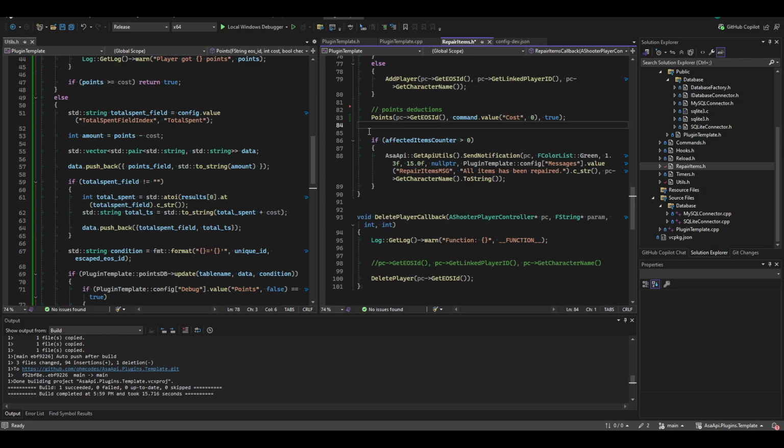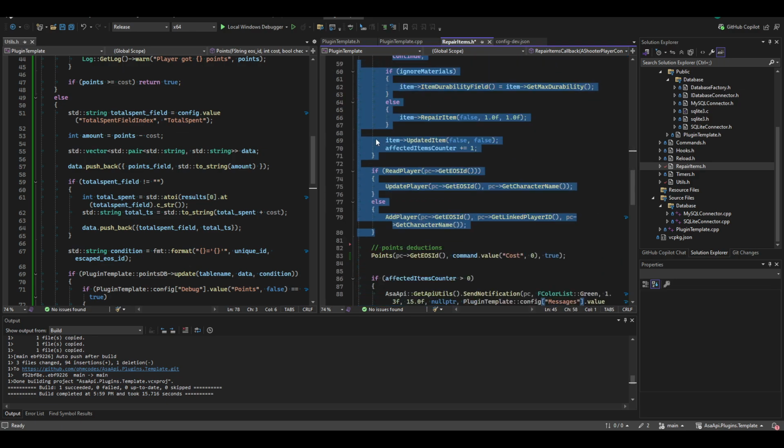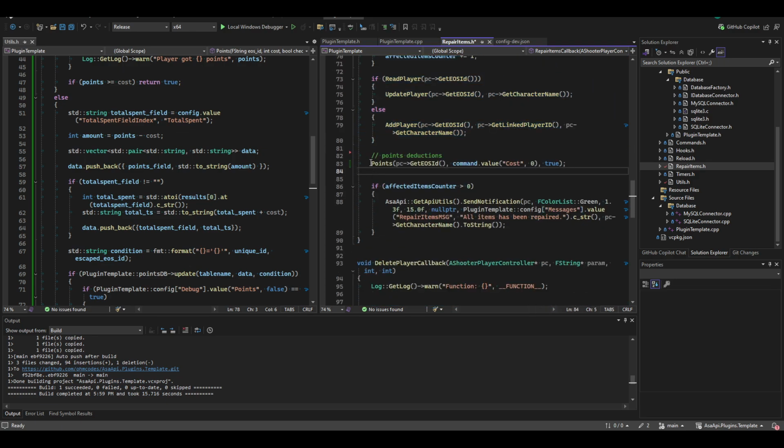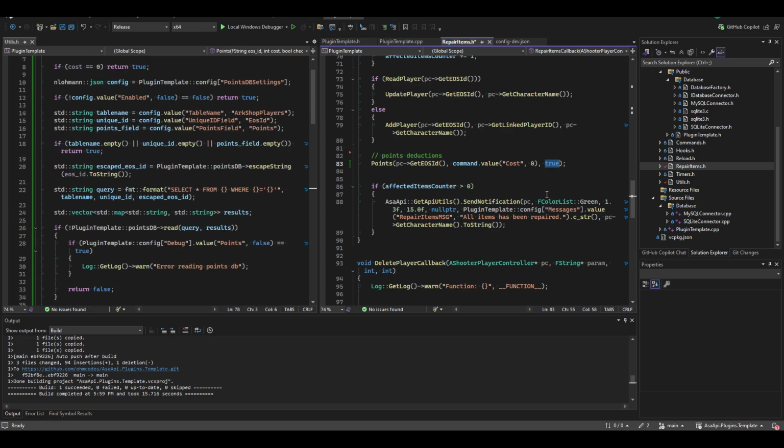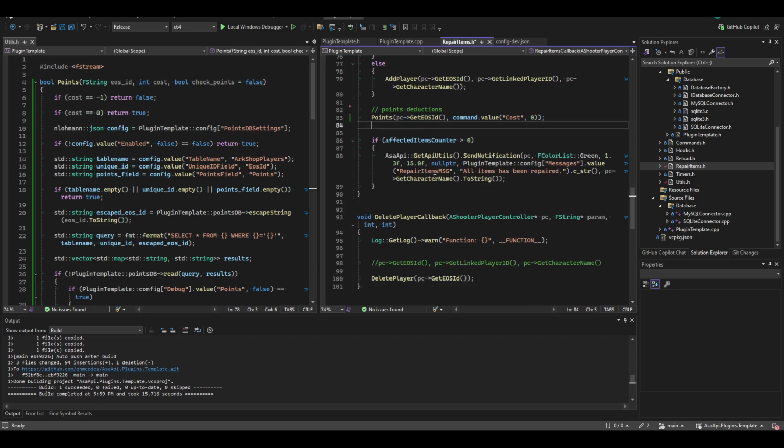Because the command has already been triggered, we're passing it through. We don't need to pass through because we are not checking, right? So it needs to be deducted, points reduction.